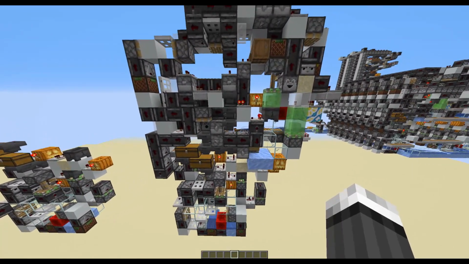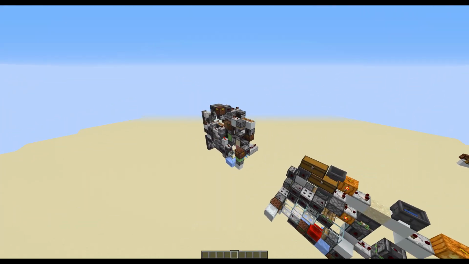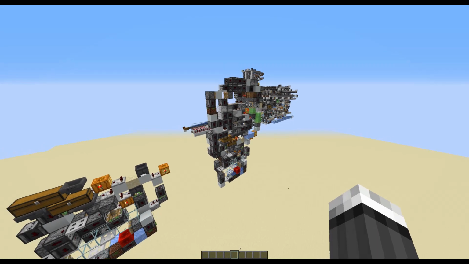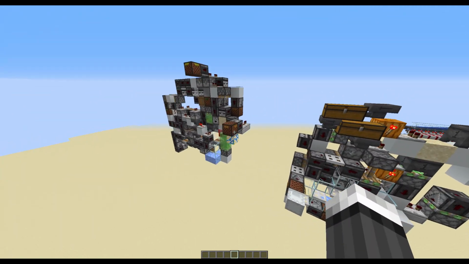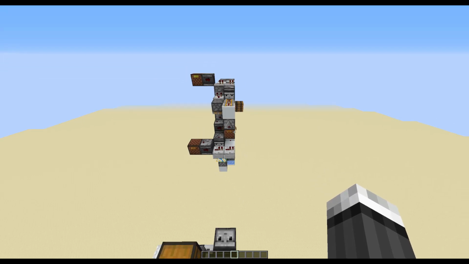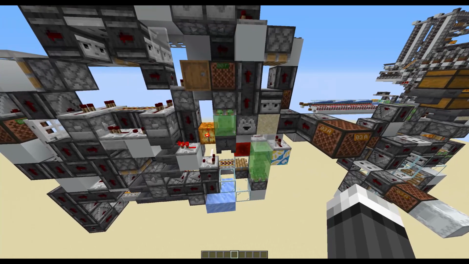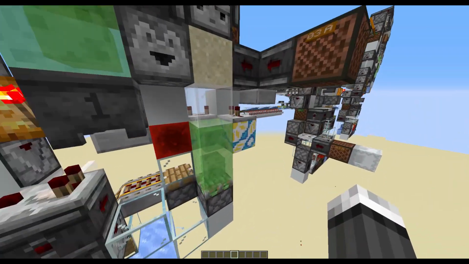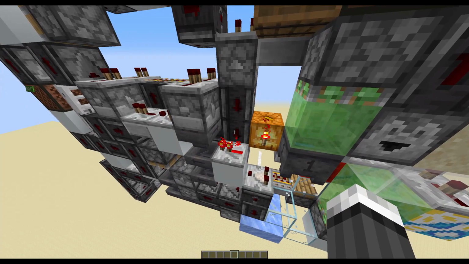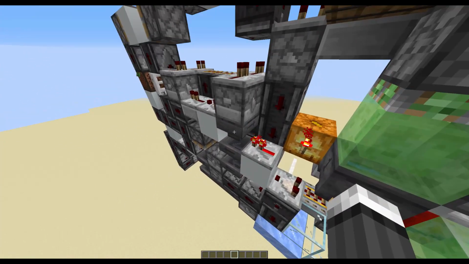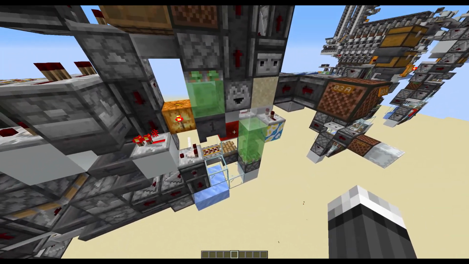Here you can see the actual slice itself. It's made from two components, the unloader section and the variable box sorter. It's toggle stateless and dustless. And if you take a closer look at the variable box sorter part, the overall system is 2 by tileable, and you can see that we have our clock pulse, which comes in through this repeater, and we will slowly, every 16 game ticks, lock and unlock this hopper here, meaning that we can sort out our input A boxes and our input B boxes.